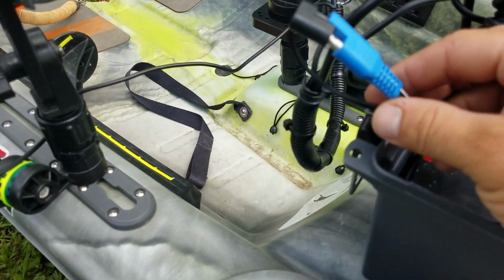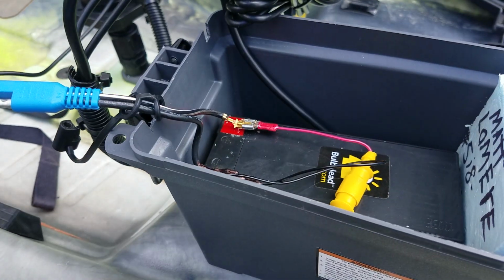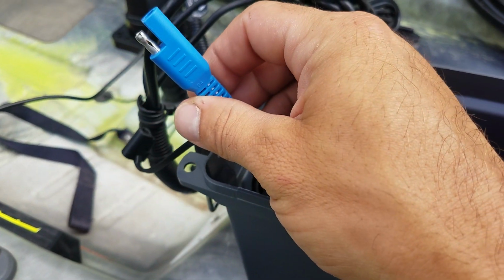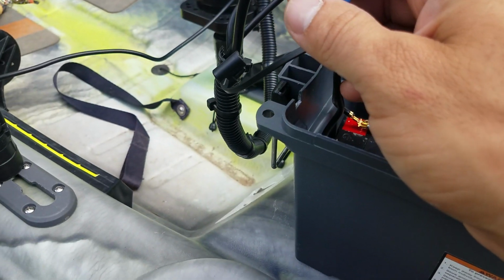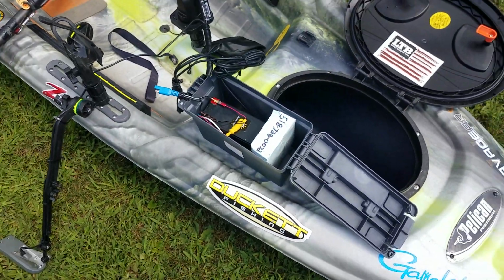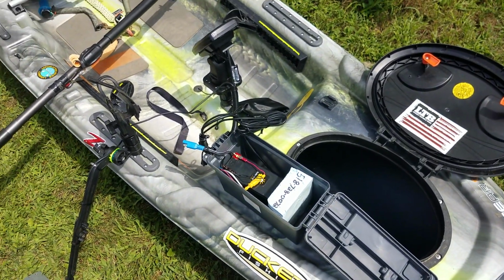I couldn't find one of these anywhere. Nobody sold just these, at least not that I could find, unless I was to buy a whole new charger. And I wasn't going to buy a charger just to get that. So I was out shopping one day with the kids, and I came across the Power Wheel section. They sell the batteries for the Power Wheel, and they had all different types of connections and fittings for the different batteries. I opened one up and I saw that, and I bought a couple of them because they were dirt cheap. They were on clearance for like 75 cents.